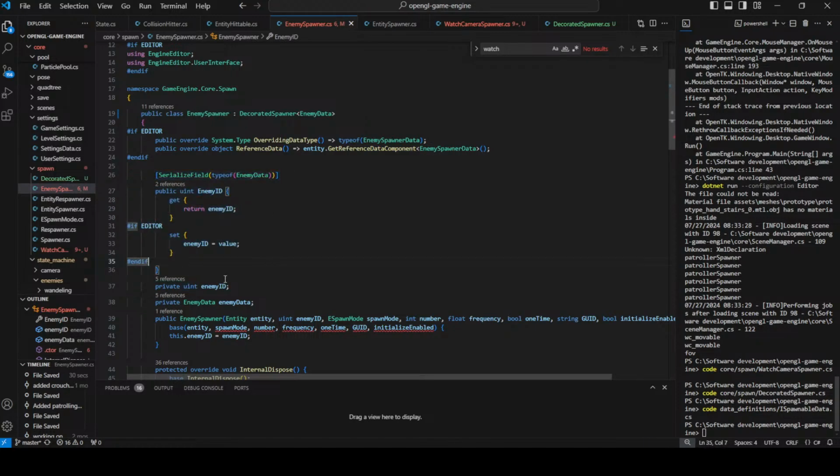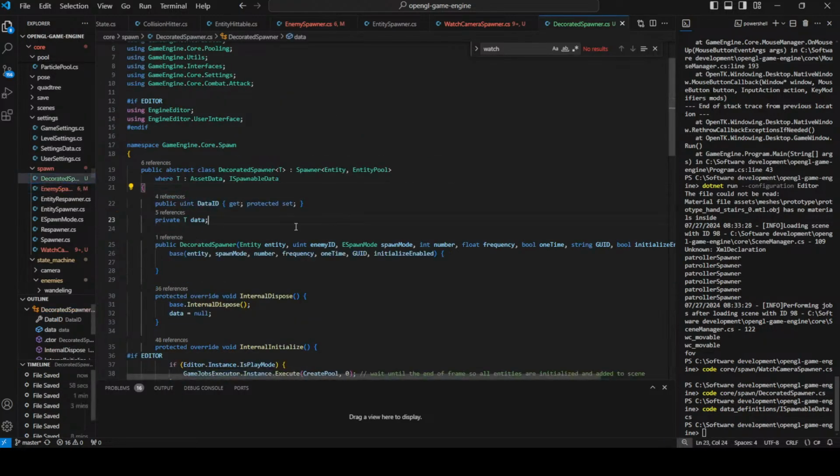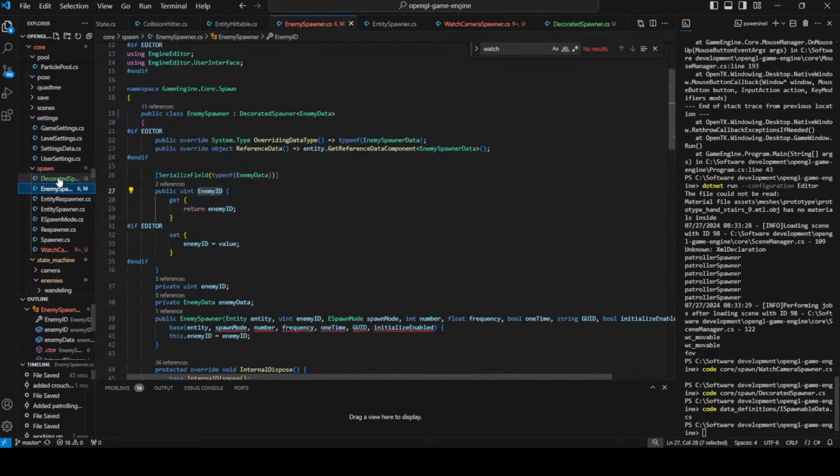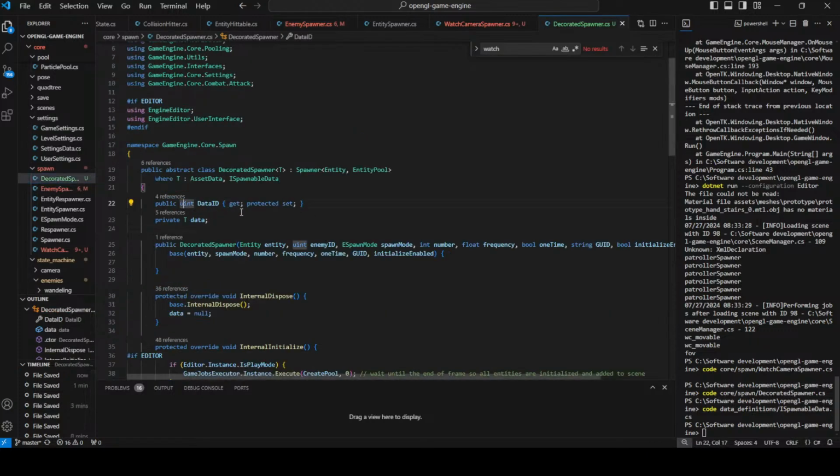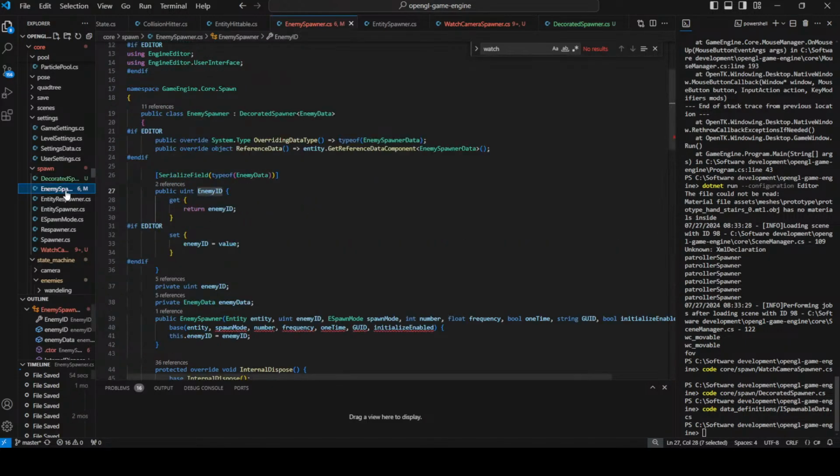So with that, we want to do it in here. We are going to have this enemy data, and this is going to be, let me see, a uint. Then what we can do is public virtual get, protected set. This is allowed now. Public override data.